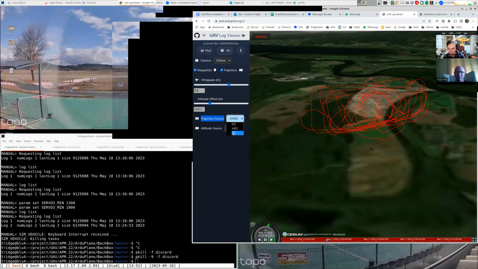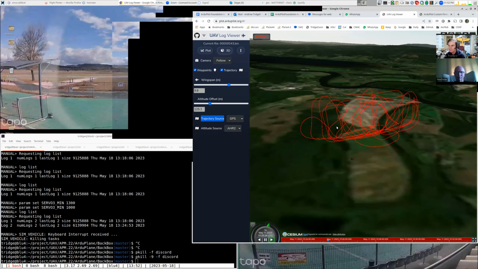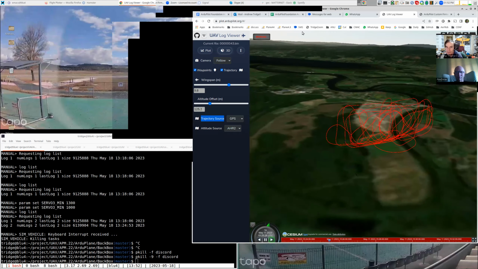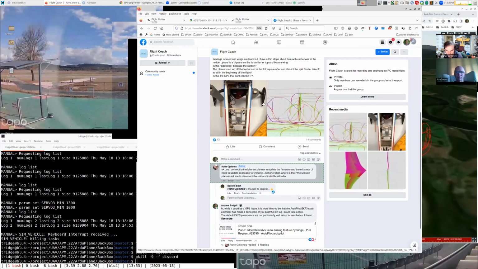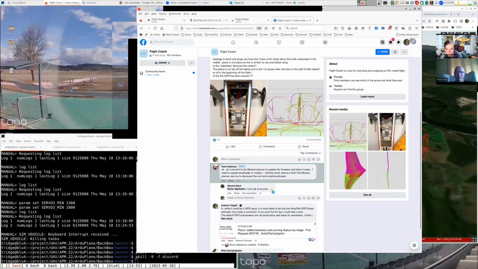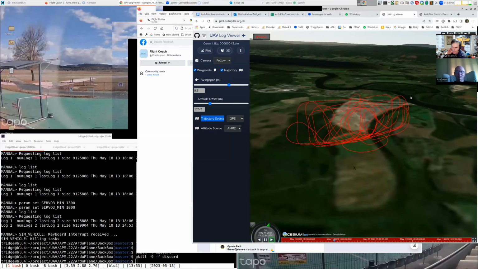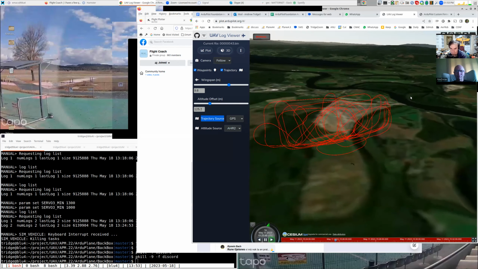All right. So I wanted to show you this because this is an easy way of telling where the problem is, because the first reaction of some of the people on Facebook here was that you must have a GPS issue. And while it could have been a GPS issue, in this particular case, it wasn't. In fact, the description of the problem made me think it was fairly unlikely to be a GPS issue.